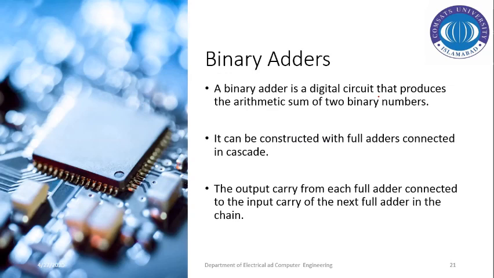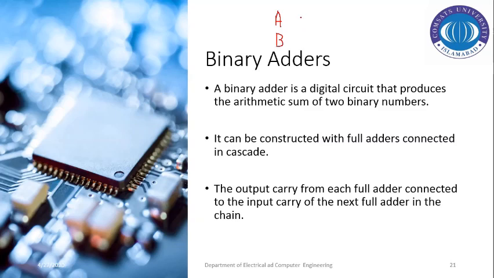Now we have discussed the basic modules that are used in addition. If we have to add only two binary bits, we can use half adders. If we have to add three binary bits, then the half adder is not sufficient, and we move to the full adder circuits. But what if we've got two numbers that have multiple binary bits? For example, let's assume we've got A and B as the two numbers, and we have to add A with B.